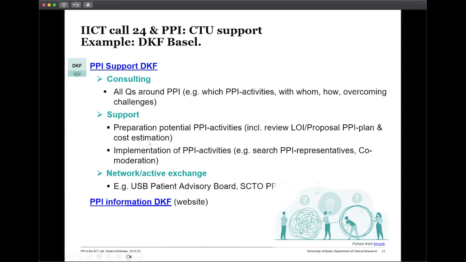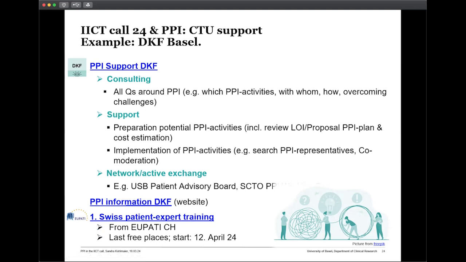And also in the matter of the SNF IICT call, for the preparation of the letter of intent or proposal, we can have a look and review the PPI plan, for example, or the cost estimation. For the implementation of the activities, we can lend a hand. For example, we can co-moderate your PPI activity and bring an independent voice. We also have a network and active exchange with others, for example the USB Patient Advisory Board and the SCTO PPI working group. On the website, you can find more information regarding PPI if you have questions.